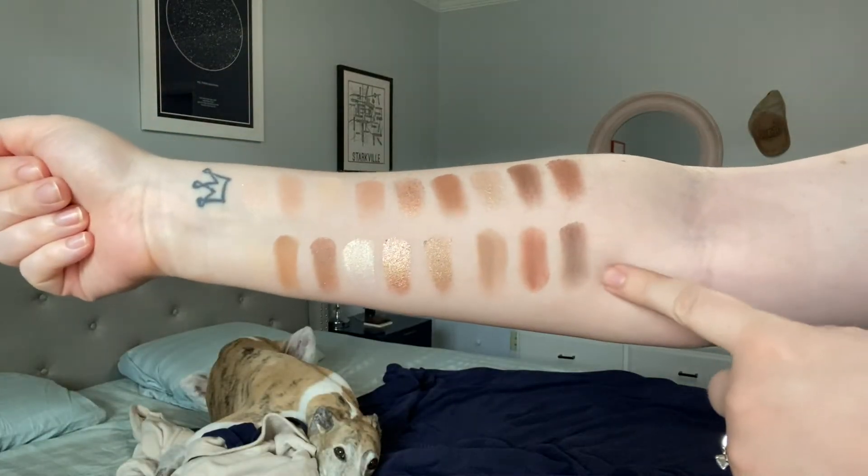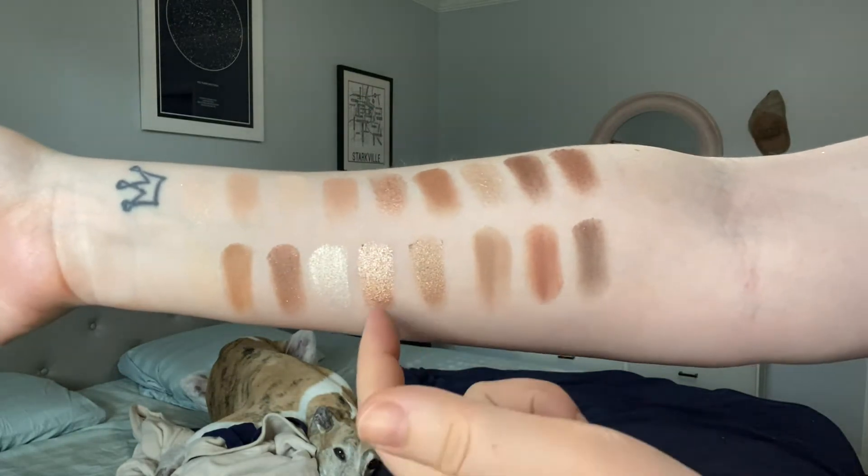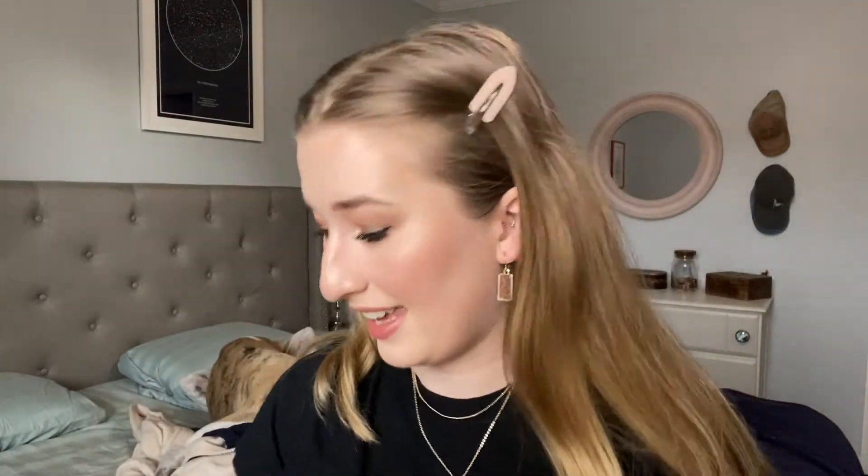Last night I was playing around with this palette — I used it on one eye and my Aspen Ovard palette on the other. The reason I didn't do that today is because they're not exact dupes for each other, especially with the shimmer shades, and I didn't feel like that would make a lot of sense side by side. But if you can see, they're very similar and I'll swatch them side by side so you can see they give overall the same tone. The Going Coconuts is on the bottom and the Aspen x Tarte is on the top — you can mainly tell the difference by the reflectiveness of this shimmer versus the chalkiness. I really think I'm going to retire this palette.